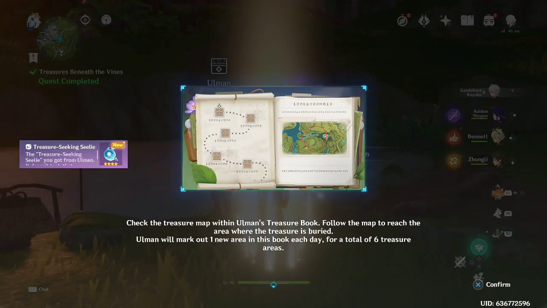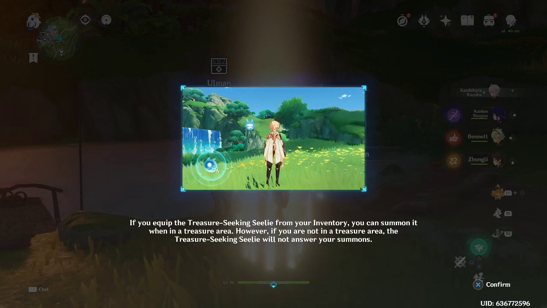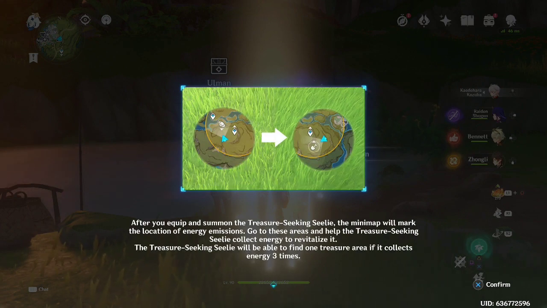Check the treasure map with Omen's treasure book. Follow the map to reach the area where the treasure is buried. Omen will mark out one new area in the book every day for a total of 6 treasure areas. All of them should be fully unlocked now, like this whole quest line. If you equip the treasure-seeking Sealy from your inventory, you can summon it within the treasure area. However, if you're not in a treasure area, treasure-seeking Sealy will not answer your summons. After you equip the treasure-seeking Sealy, the mini-map will mark a location of energy emissions. Go to these areas, help revitalize it.